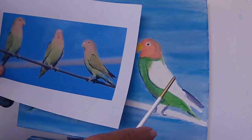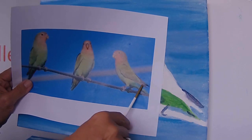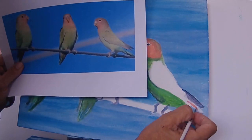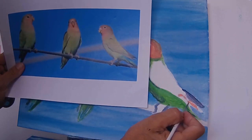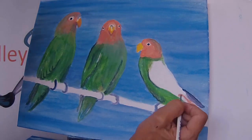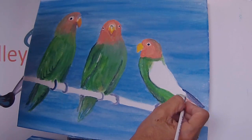So this is the wing we just painted. This little feather, I see a little bit of coral in there, so I am going to lay that right down in here. Probably even up a little bit underneath there. I'm going to go in there with, let's start with the lighter green, and just go right in here, right up against it.